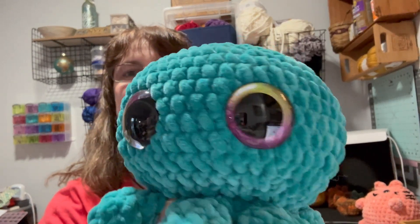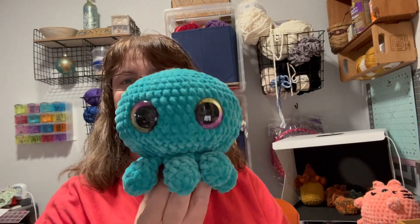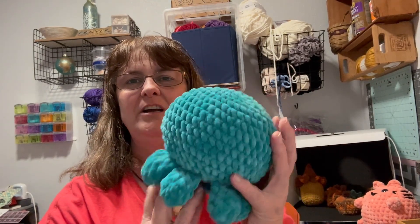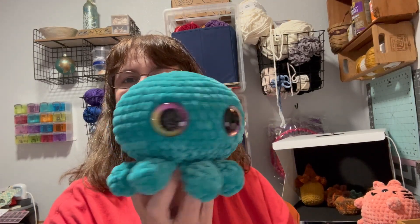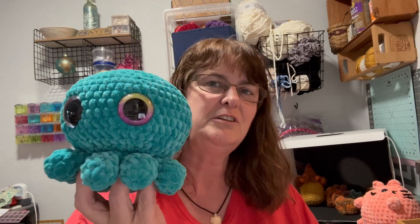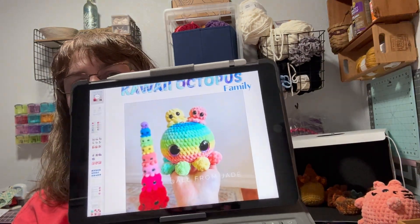The dad is done! I'm not sure if I'll add a little smile. The yarn I used might be slightly smaller than what's shown in the pattern picture, but he's cute. It'll look even better when the whole family is done. Just to give credit — the pattern is All From Jade. Now I'll work on the mom.